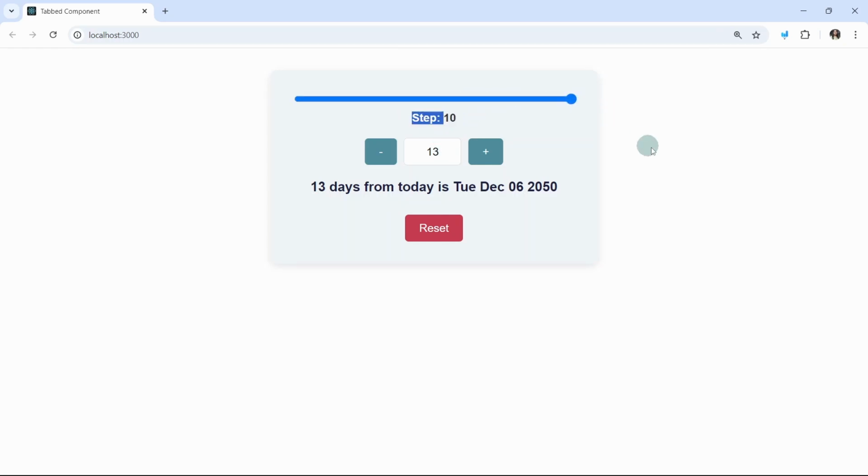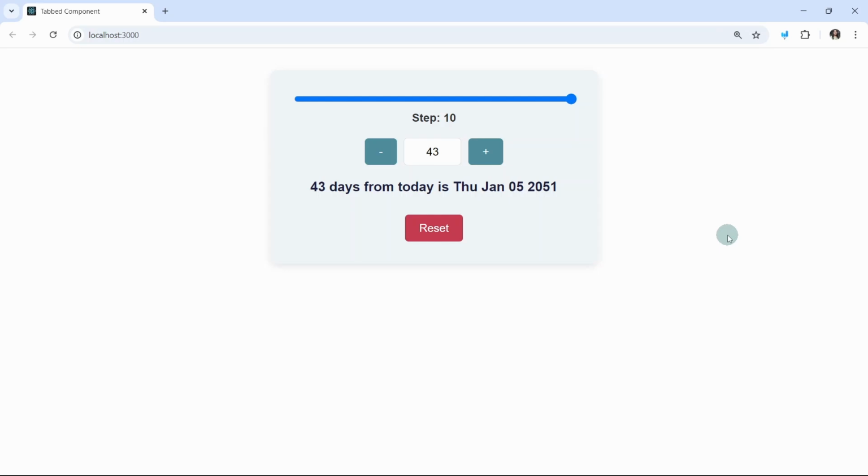Again I can increase till 10. Now when I click on this, I will be having 23. Again when I click on this, I will be having 33. Again I will click. So in this way, we are going to see how to update the date, and also based on the value, how to display different kind of string. And also we are going to see how to work with this progress bar.